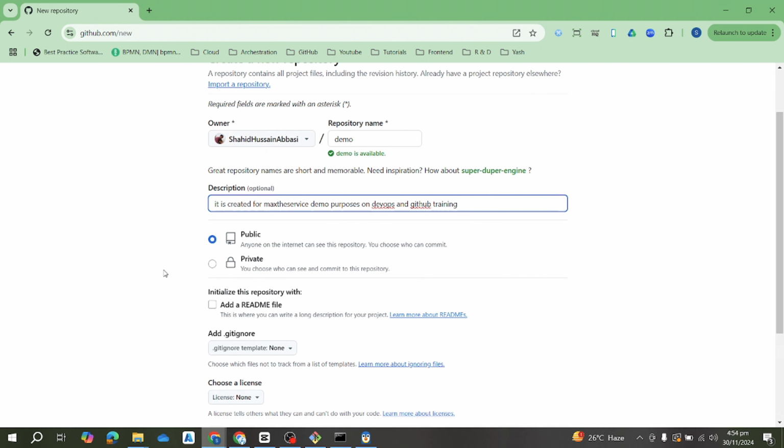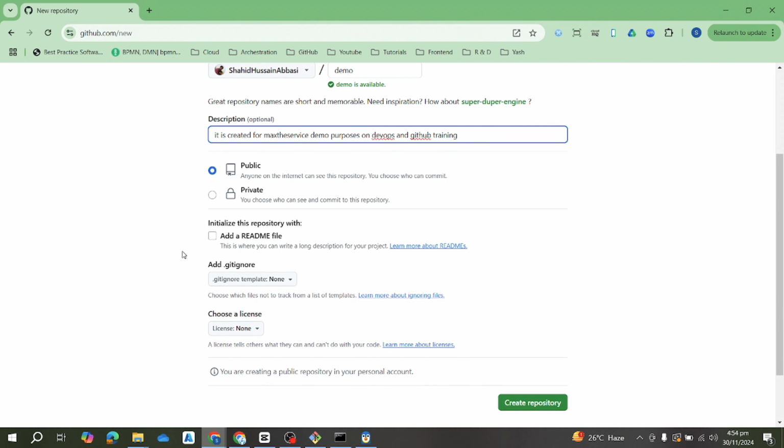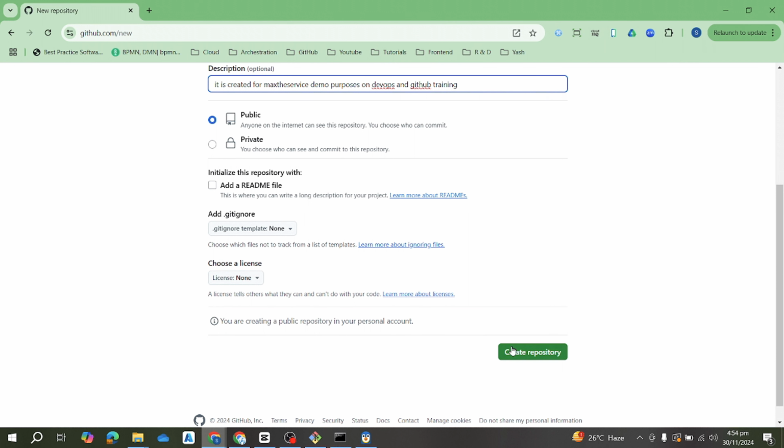Okay, it is public, and add readme, because we already have added a readme. We don't need to do this, and just we will create the repository.